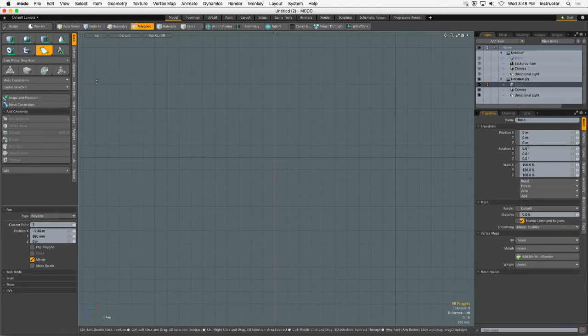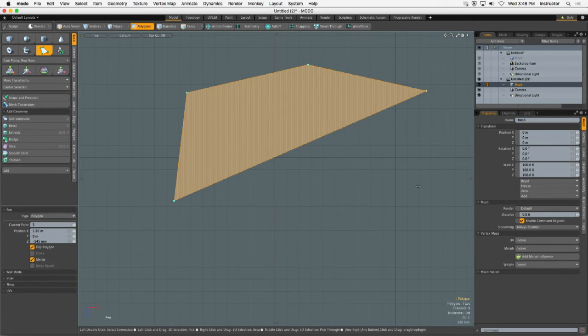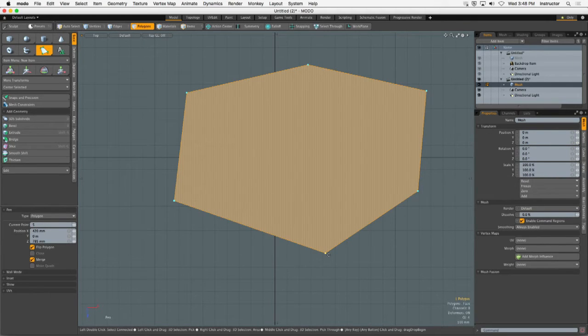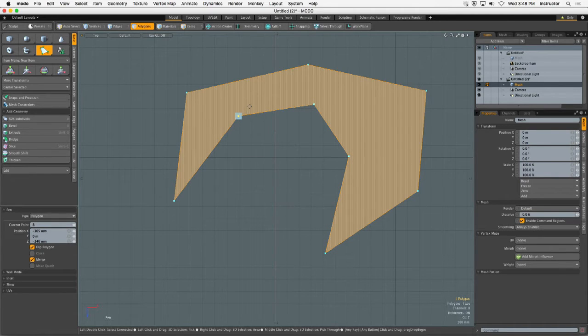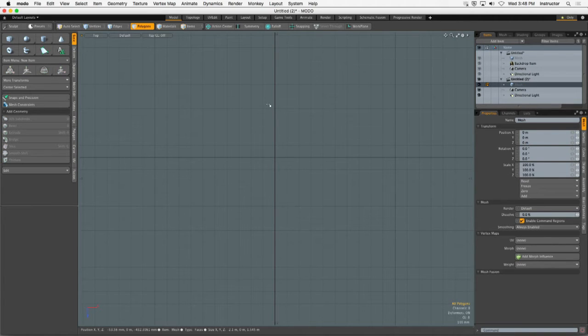This is how we've been using the pen tool up until now. We've been able to click and add some control points into the mix and create a custom polygonal shape, which is neat. That's fun, okay? But what if I wanted to go in and very quickly craft a floor plan? If we turn on some additions to the pen tool, we can very easily get what we're after without too much fuss, okay?